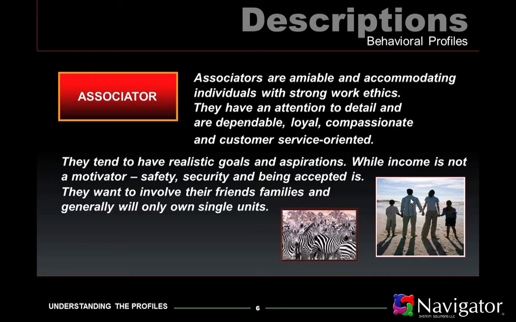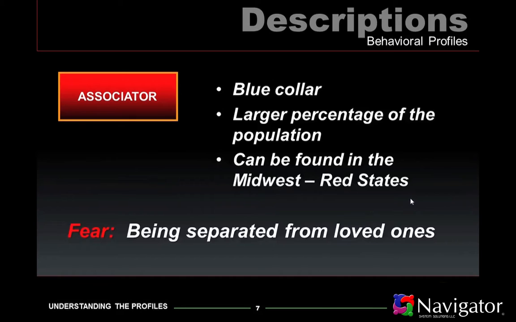Now, what's interesting is that the associator and the value system and that sense of belonging is so strong that if they have a favorite team, regardless of the sport, these are the people that are going to be the loyal fans. They're going to be out there watching the games regardless of whether or not the teams are any good, and they're going to be wearing the hats and the jackets and the shirts and anything with a logo, anything where they can be associated with something that's part of their family. So they'll consider that sports team part of their family.